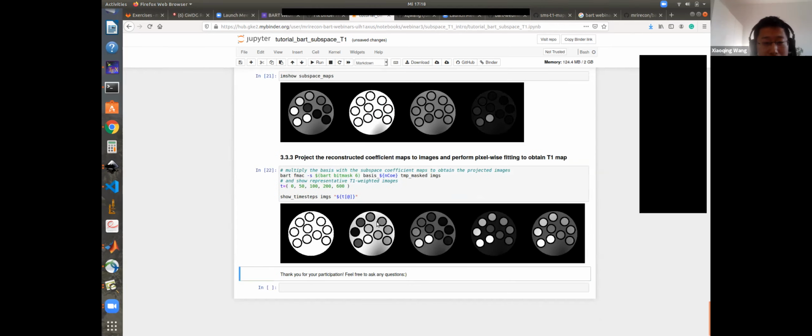So here are the representative T1-weighted images along time. We can see that the contrast changes according to the different T1 values of each tube. Yeah, so that's for my part. If you have any questions, please feel free to ask.